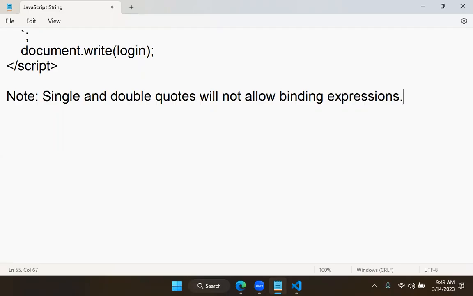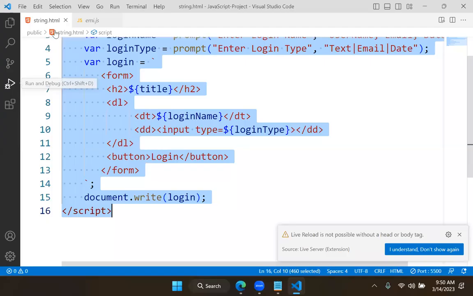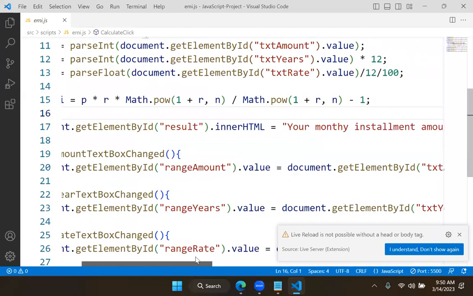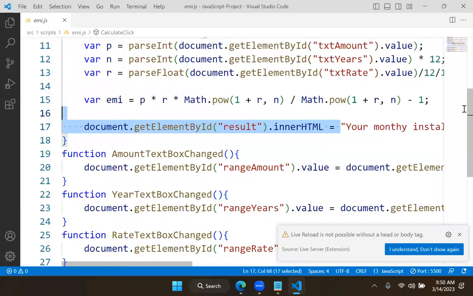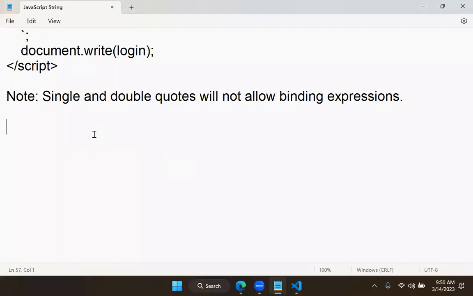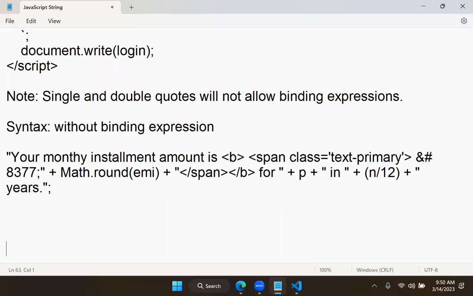So when you are writing strings, now I hope you can make this EMI better. You see this EMI string, your monthly installment amount. I will put this here, copy. Let's put that here. So this is the syntax, and you see without binding expression, it looks like this.